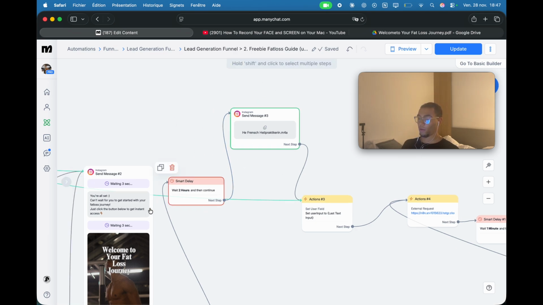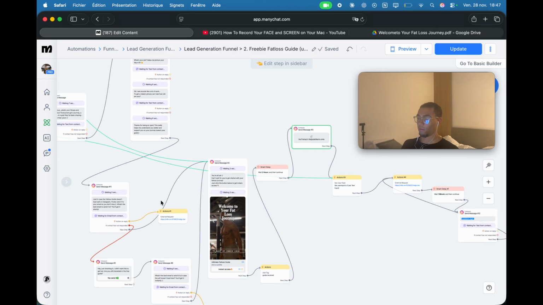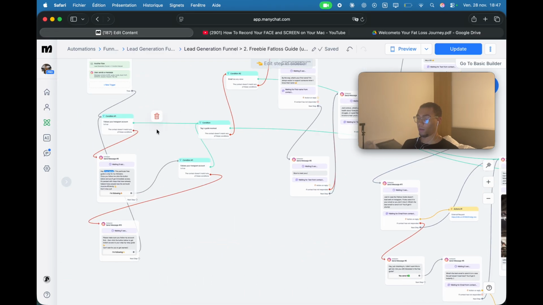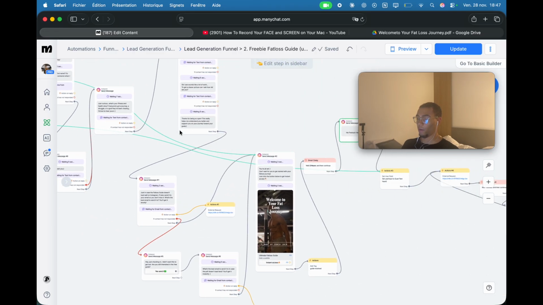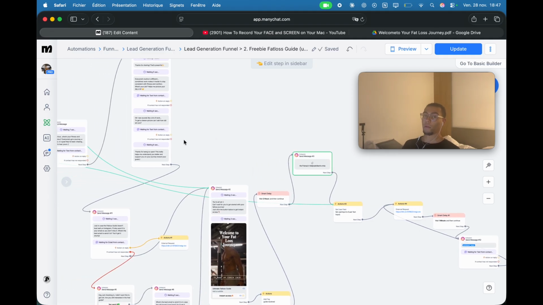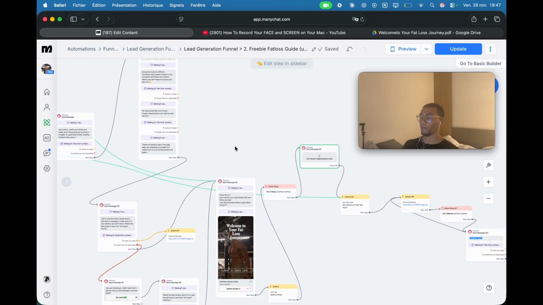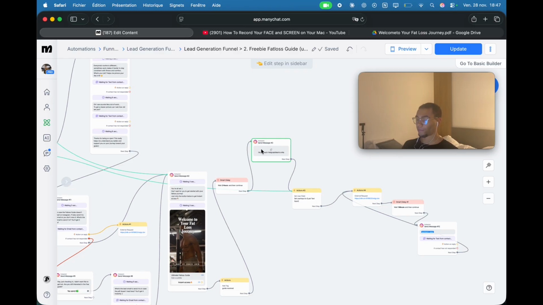Because nowadays, everybody basically knows how to do this basic Manychat automation. And a lot of people on Instagram know about this AI stuff. They're going to figure out, oh, okay, he's just using an automation right here. It's not really building rapport.